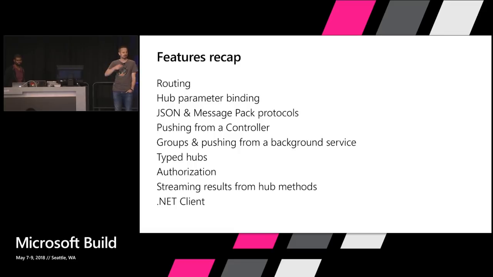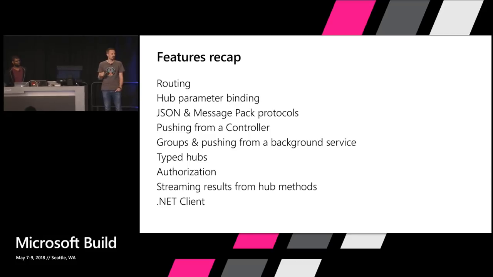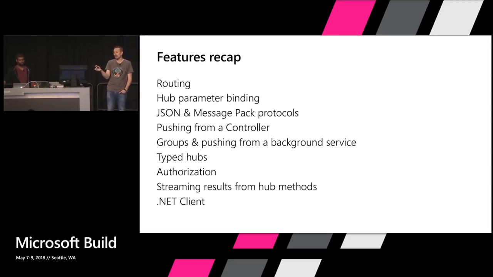We showed you how to push from outside your hub, specifically from a controller. We didn't show you pushing from a background service, but we'll share that code. It's very similar. You get a hub context, but you get it into a different type. We have a new thing called an IHostedService in ASP.NET Core, which is effectively a type that gets instantiated at the beginning of the application, and then it just runs forever, based on whatever code you write. So you can do that from the background if you want to.